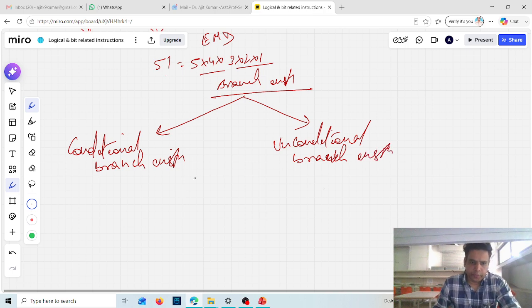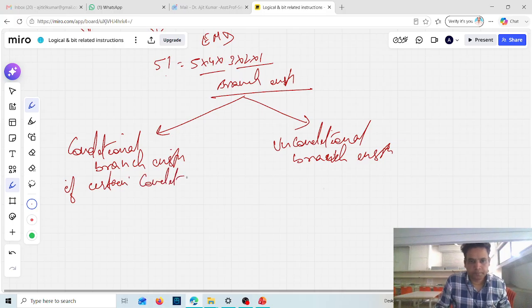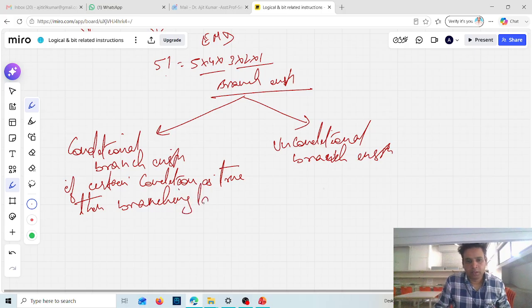What's the difference between these two? In a conditional branch, if a certain condition is true, then branching takes place. I'll explain this with some examples.